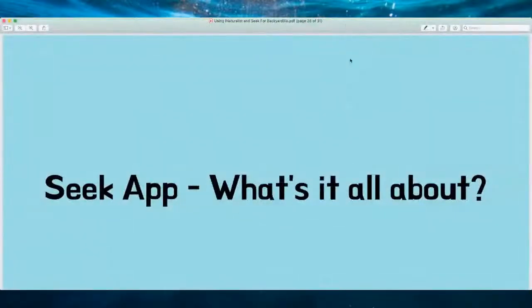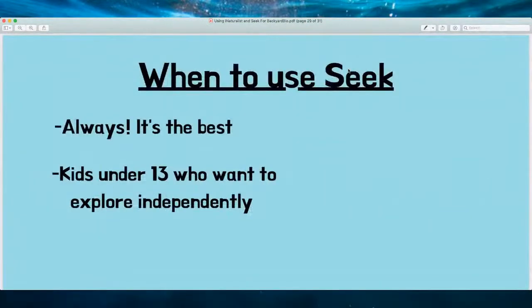So let me pull this up. Perfect. All right. So when do you Seek? Always. Seek is so much fun. If you want to just get out with your family, if you're on a trail or in a local forest or want to get out in the schoolyard, Seek is such an awesome tool. If you can't gather together, but you want your kids at home to see what they can discover as a teacher, encourage them to use Seek. It is so much fun, so easy to use. You got a chance to see it in the video, so do check it out.